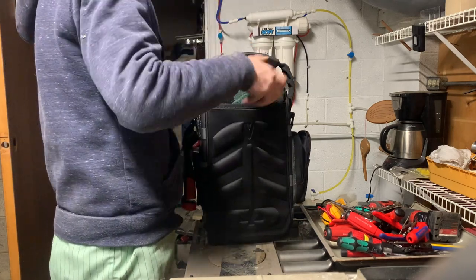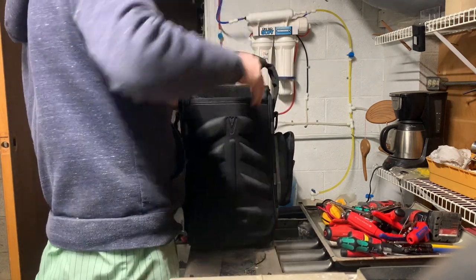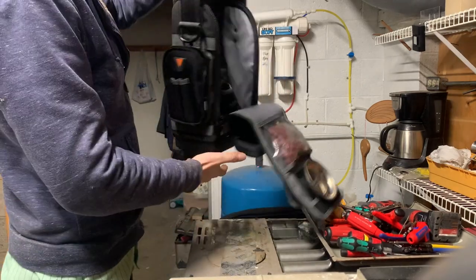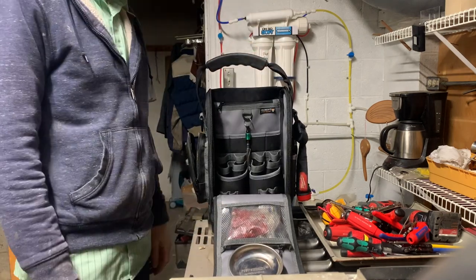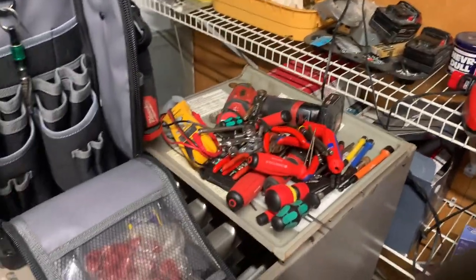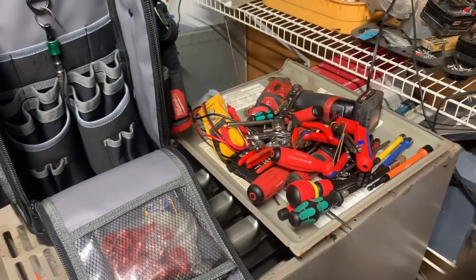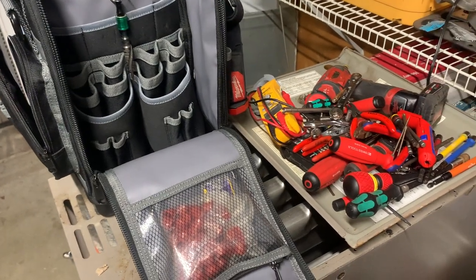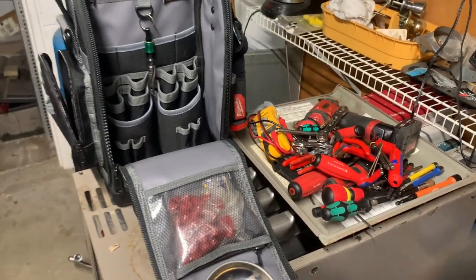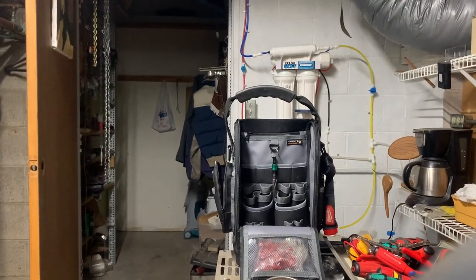In the back I just put a little bit of Scotch-Brite — it's a little bit of a pain to get in and out, so I won't pull it all the way out. So far that's it. I was able to stuff quite a bit in there and still keep it pretty light — I think that's more than enough. I'm also going to set up one of the MB2s as just a quick go-bag for service calls.